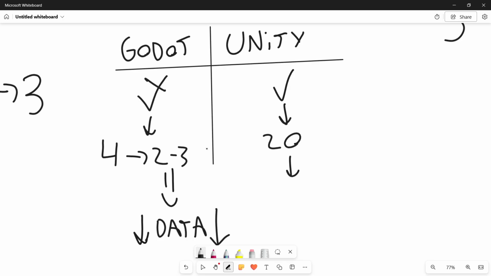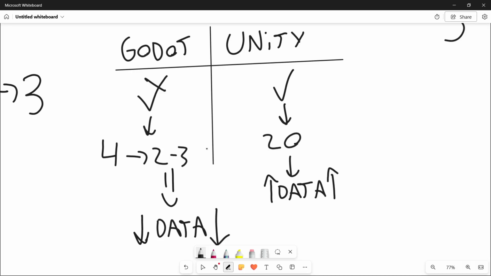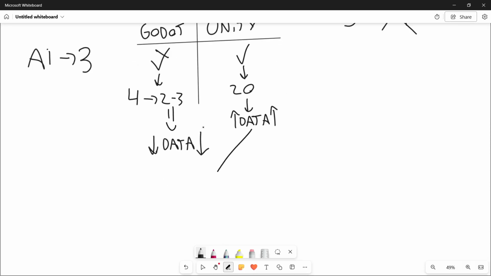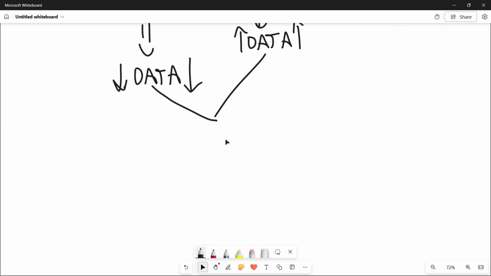What that basically tells us is that, of course, the amount of data that is available is way higher. Now, is this difference in terms of data amount actually important?